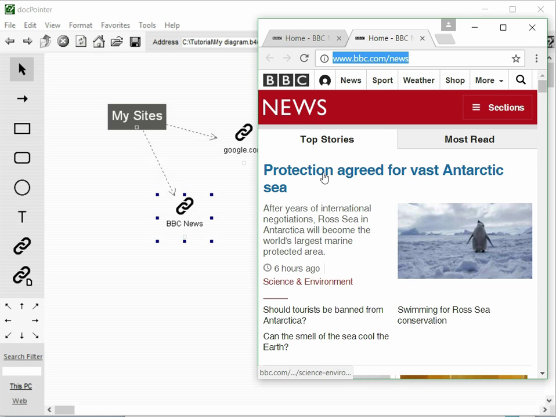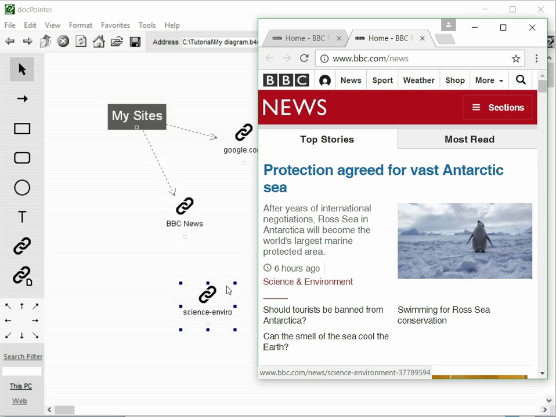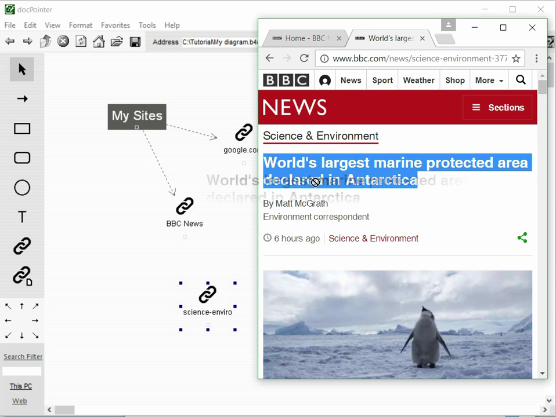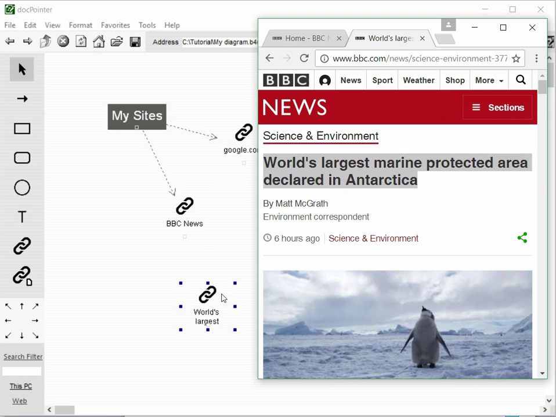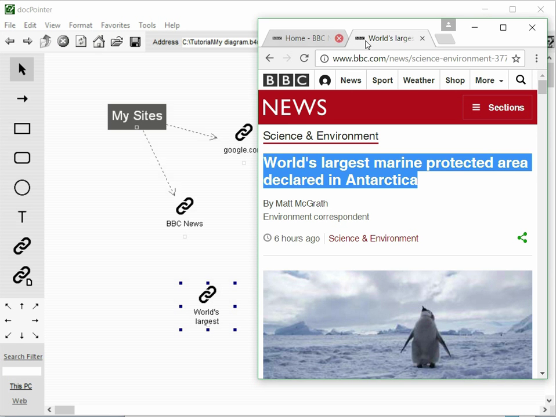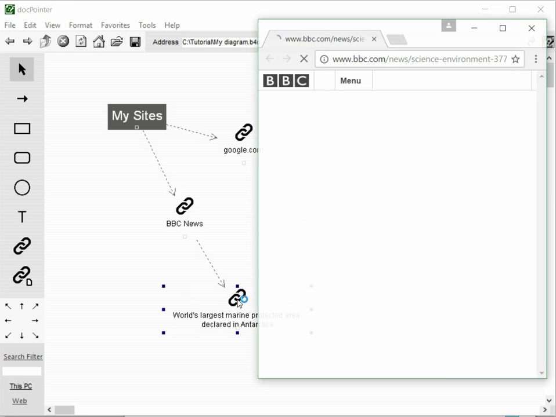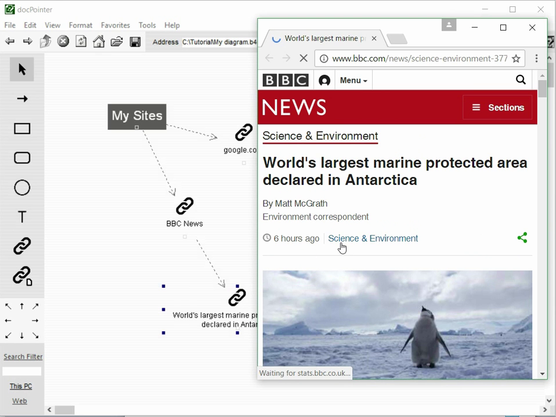Also, if I have a link in Chrome, I can drag and drop that link right here, and it already works, but the text is a little bit wrong. So I click this link right here in the Chrome and choose this text, and I will drag and drop it to that link. And now what we have, let's get actually rid of that for a while. What we have right here is a working link and with that text. So if I double click it, it will go directly to that news.